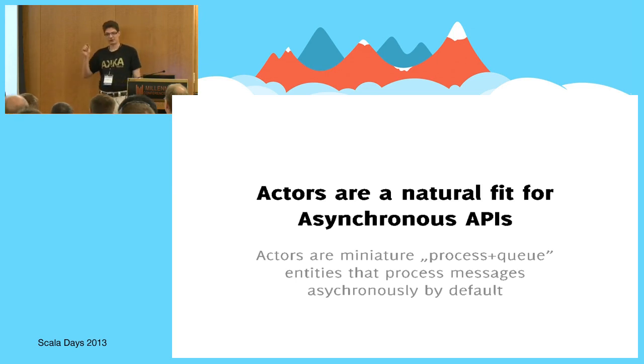If you remember that callback example, which was a dummy example on the right, the main problem was that all of our code paths were messed up. And with actors, that doesn't happen. Because it's not like a thread or a script where you follow a stream of execution, but it's like handlers on specific messages. Basically, an actor is like a little process with a queue. So events can just queue up if you are not yet ready to process them because you are still processing some other one.